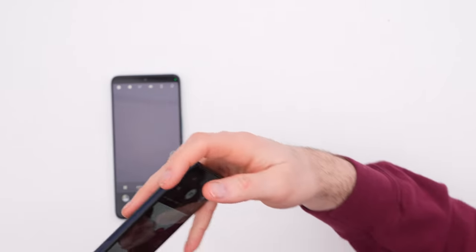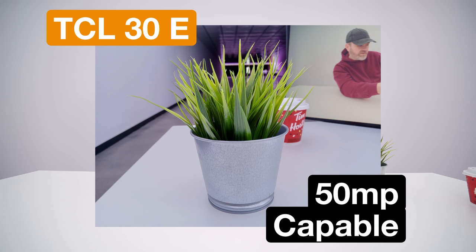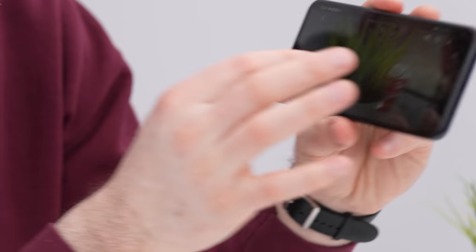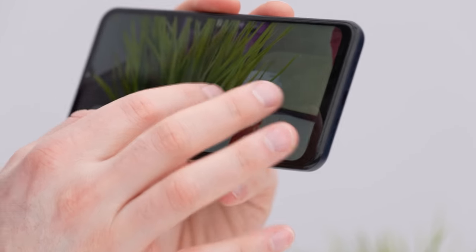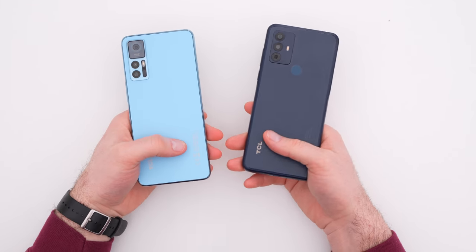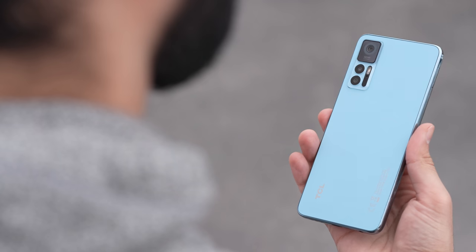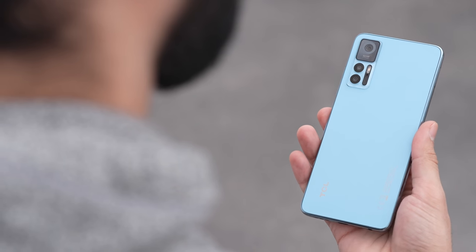If we switch over to the more budget model and bring back the same plant, we'll get a nice comparison of what happens at different budgets. The AI portion of the camera immediately recognizes this is a plant. The photo is definitely usable, but I can tell immediately it's not at the same caliber as the Plus model. What you're getting at either price point is a huge improvement over the way things used to be, and both are fairly modern-feeling packages.